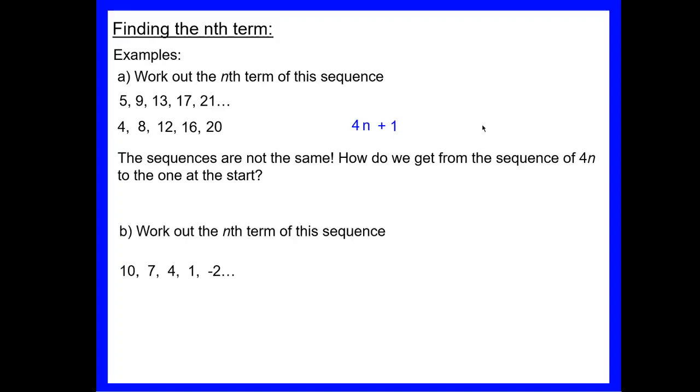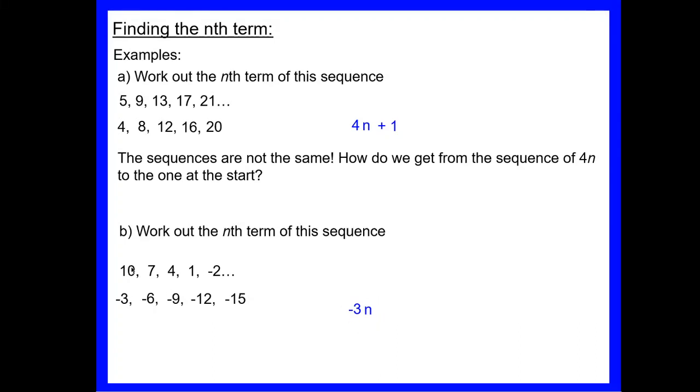Let's do another one. First step, find the difference between each number. So this time we're going down by 3 each time. So going down by 3 means we're subtracting 3 each time. So subtract 3. Put an n after it for our position number. Write out the sequence for minus 3n. Remember, we're swapping n for 1, 2, 3, 4, and 5. So minus 3 times 1 is minus 3. Minus 3 times 2, minus 3 times 3, minus 3 times 4, and minus 3 times 5. So we've written out the sequence for minus 3n.